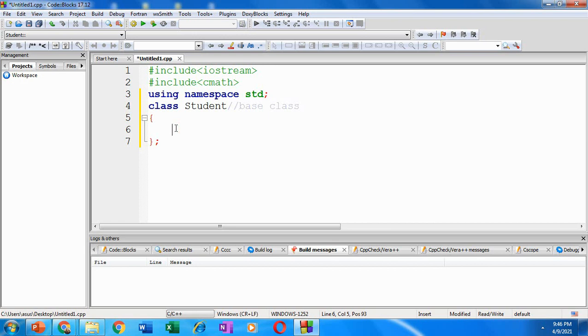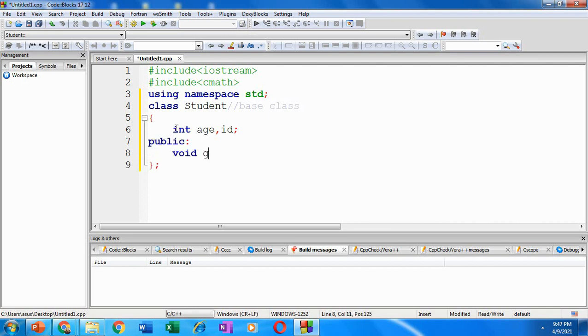I'm going to add the attributes like age, ID, etc. So let it hold the data members age, which I'm going to take as an integer, and also ID. Let's stick to just two entities. This base class student is going to read the age and ID of a student and display the same.